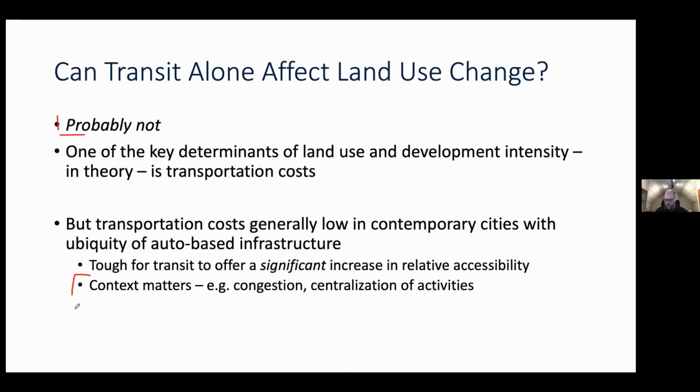And a lot of that would come down to traffic congestion, for example. If you take a parallel highway that's heavily congested, and a rail line, and they both go the same direction to major job centers, the level of congestion on that highway might mean that transit does offer a significant accessibility benefit relative to other modes. And the magnitude of that transit effect might be stronger than in some other contexts.